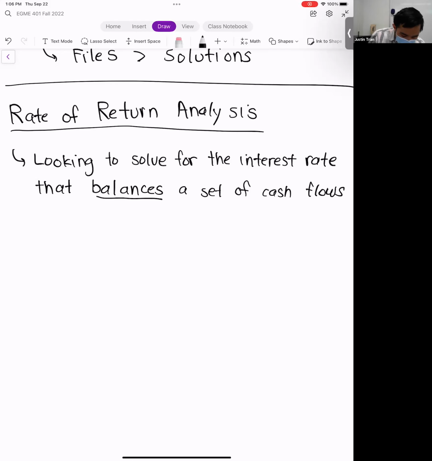All right, and so remember the way that we do this is we set up some kind of equivalency statement for the problem at hand. And that equivalency equation can take a lot of forms. Traditionally, and most easily, people compute the net present worth of a particular situation.